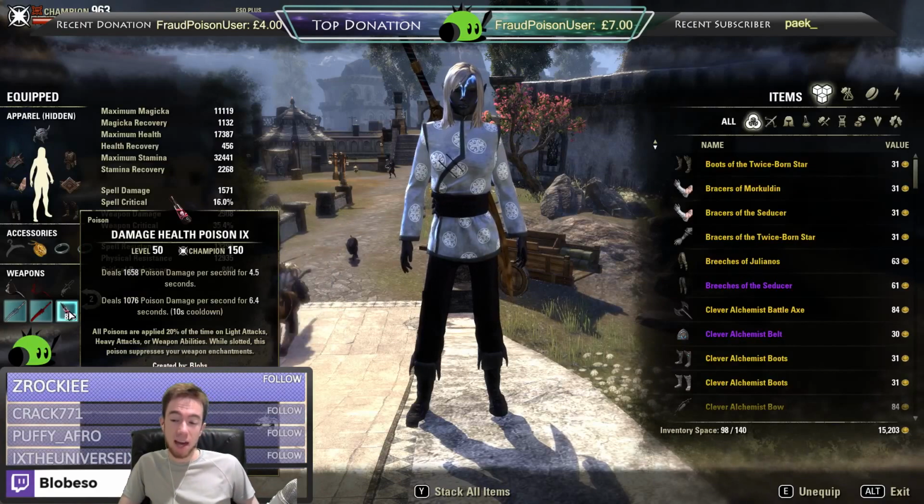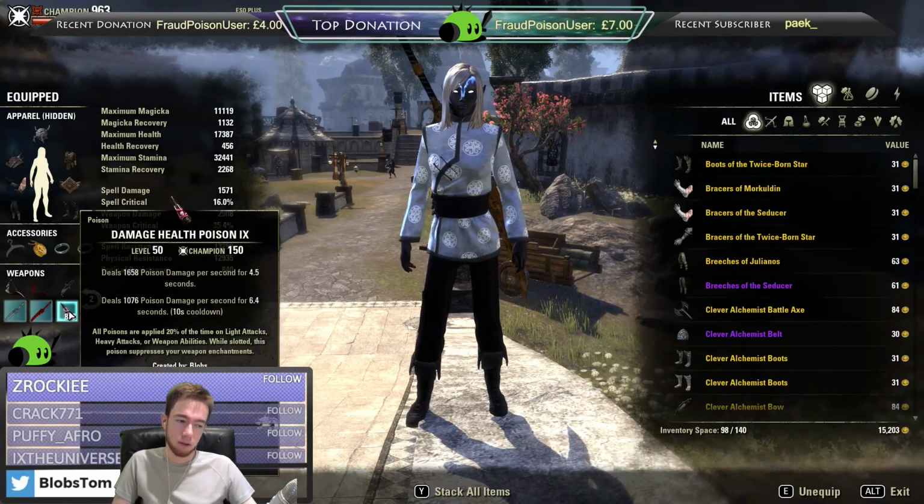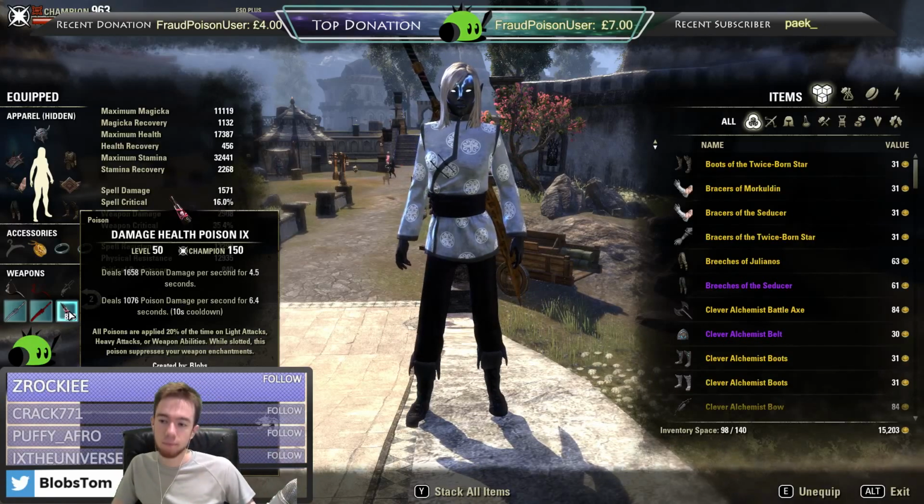On the axe, because we run the double damage poison, bit of damage. You could also run the healing poison here. If you're a twat, you could run cost poison. Don't be a twat. Everyone's a better man.